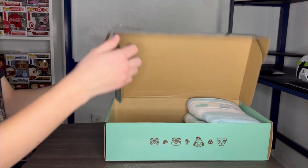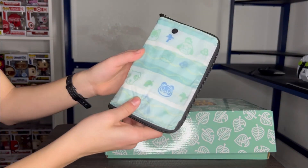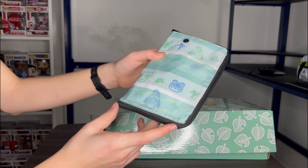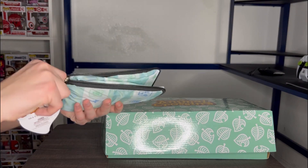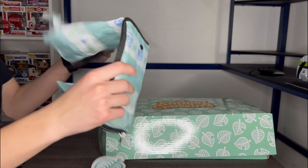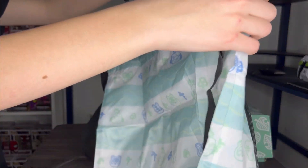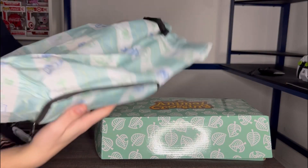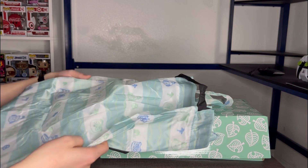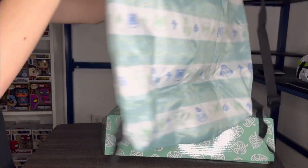I think there's a couple more items in here. I'm not sure what this is — it does have Tom Nook on the outside and another character whose name I can't remember, and then Isabelle. Oh, this is the tote bag. It's pretty big actually, you can use it for all sorts of stuff. It folds up — it's like a travel size bag. It's pretty cool. Here's all the characters it has on it, and here's the back.